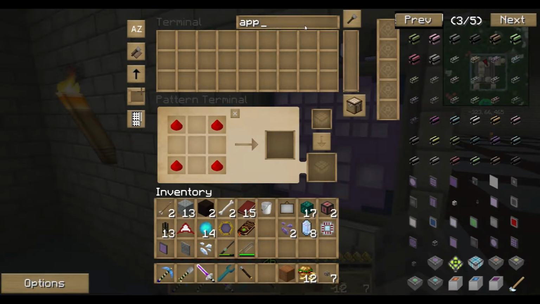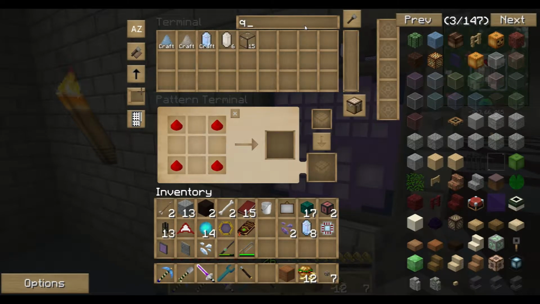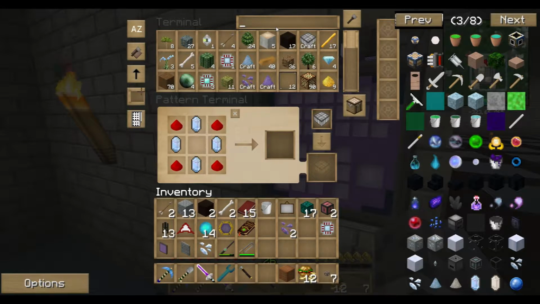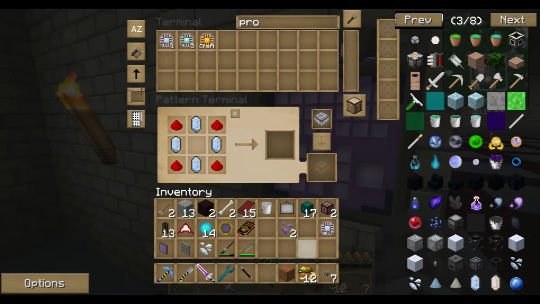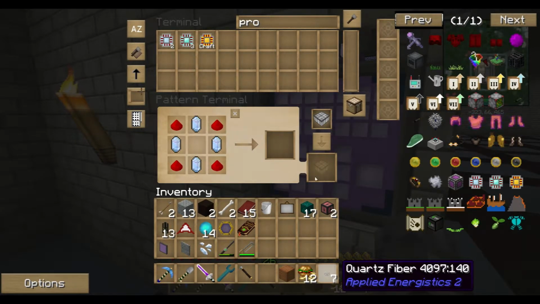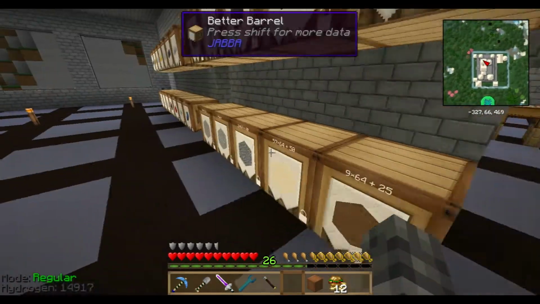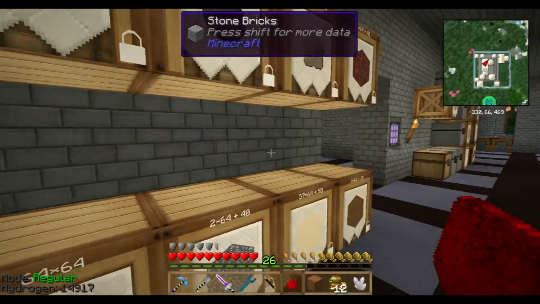Let's see, we need quartz, which I have right here. 1, 2, 3, 4. And we need a pattern. And we need a processor. Okay, start. We'll get one of those in the system just for later use. We'll get the flux crystals in there. We'll get this charged Certus out of my inventory shortly. Quartz fibers can go in. Oh, well, I might as well go get the redstone and nether quartz I need right here. 1, 2. We'll get those into the system. We'll get a couple more flux created.